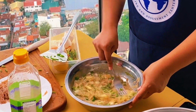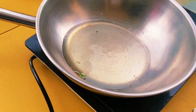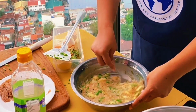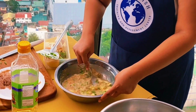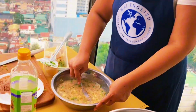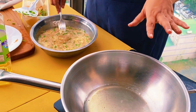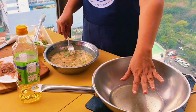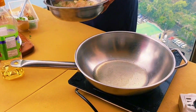Okay, I'm so excited. This is very cheap, but very delicious. This is kind of salty, actually. So I don't want to put additional oil to make it saltier. This is enough. Okay, so I can feel that the oil is hot enough. So let's add this.